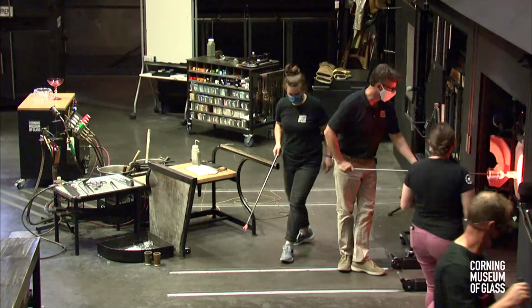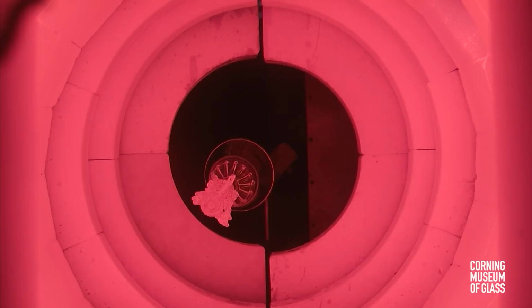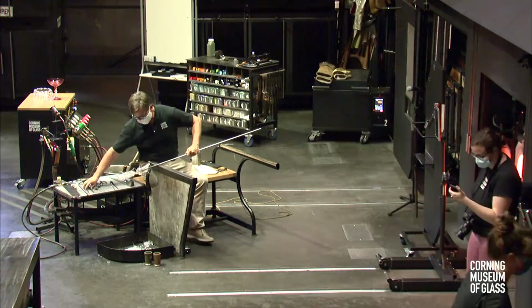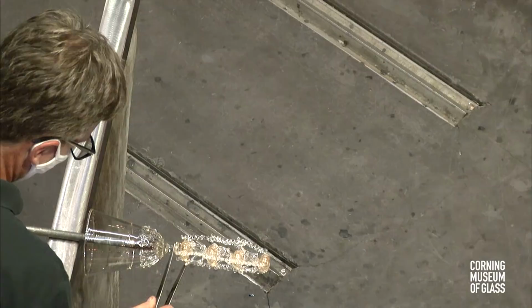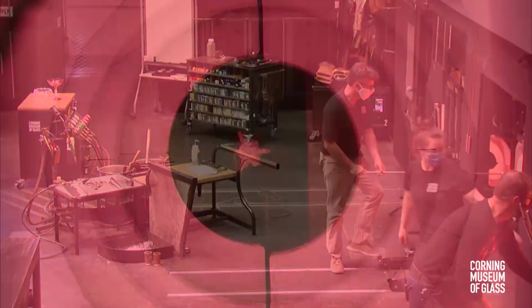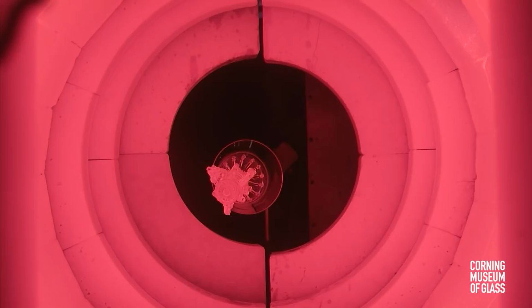Now, I hate talking about how delicate these connections are, but these connections are very delicate. You see he's very careful; you can't even hear him set the pipe down on the rail. He's very careful how he moves around. And that's something that comes with years and years of practice and experience, being able to move around so gently.